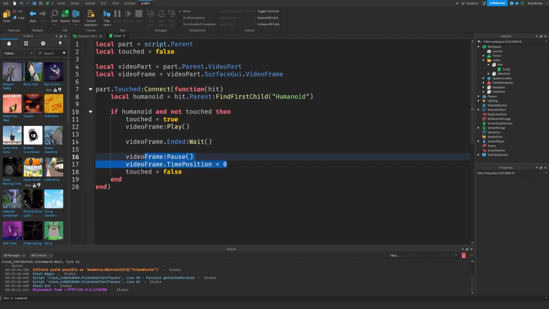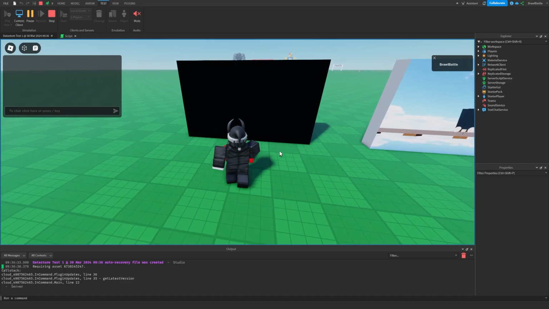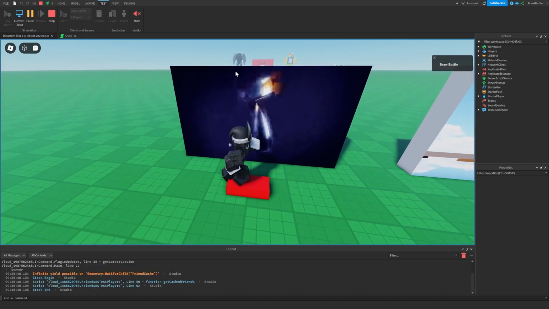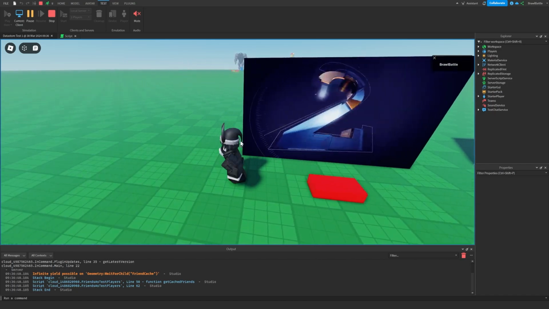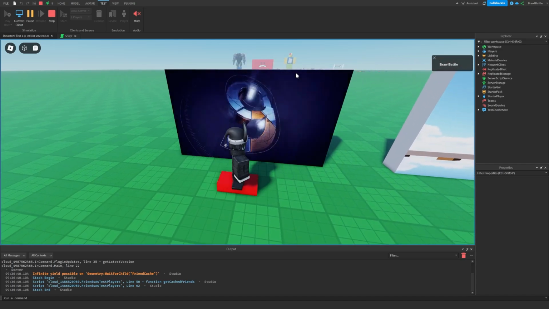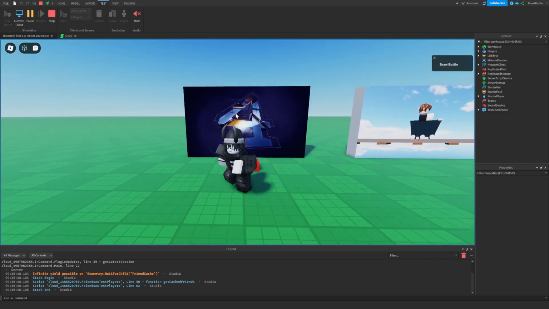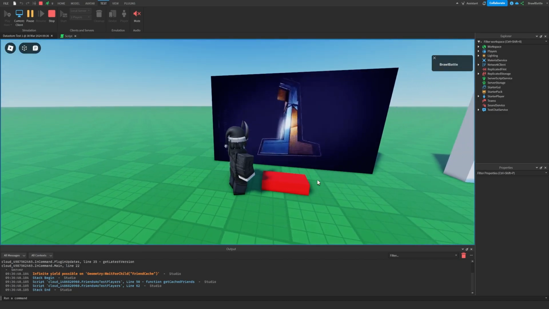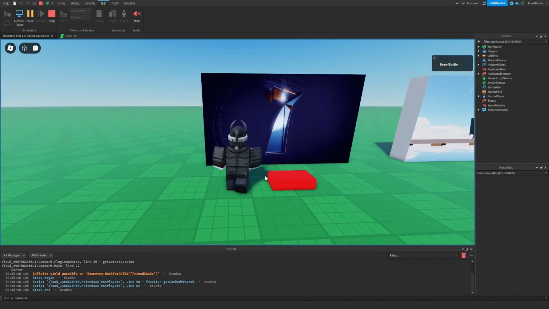Okay, I think what's supposed to happen is I'm supposed to put this after the touched variable. I'm pretty sure that's how it goes. So let's go hit play again. Now what we should see is if we hit this button, it is running as expected. And I can't do anything with it while it's playing right now. Once it does finish, it should not play again. But then if I hit it again, it's going to play it again. We can basically do the same thing once we finish it and then play it back one more time afterwards.